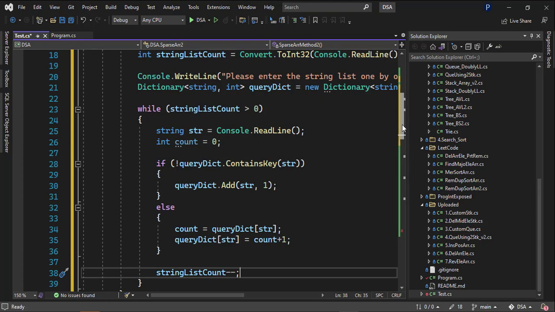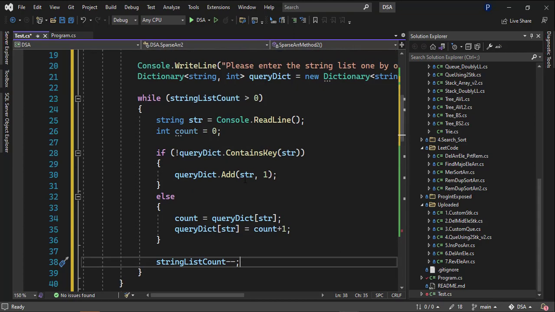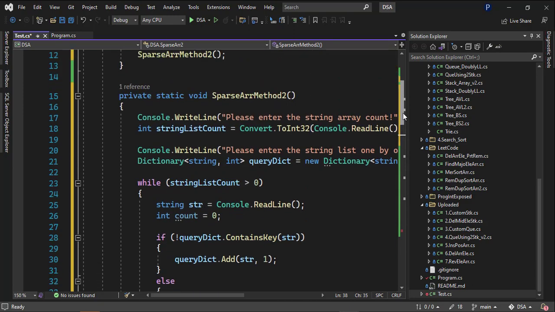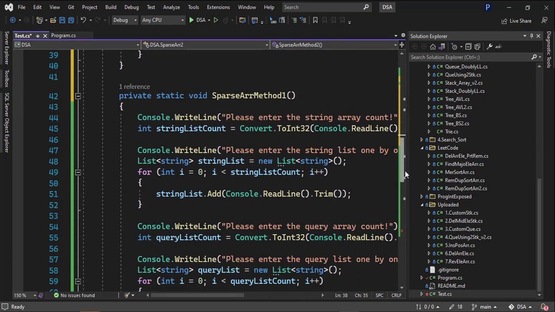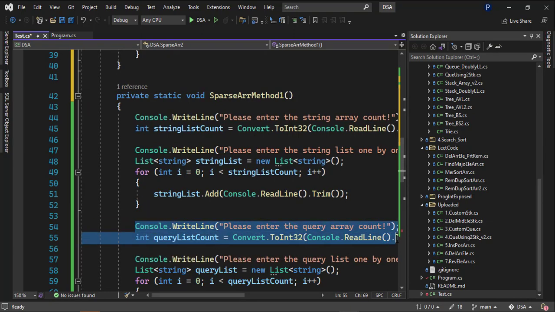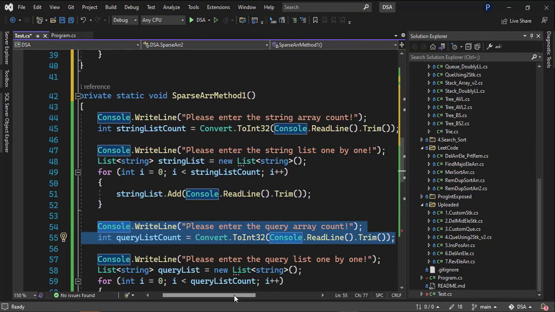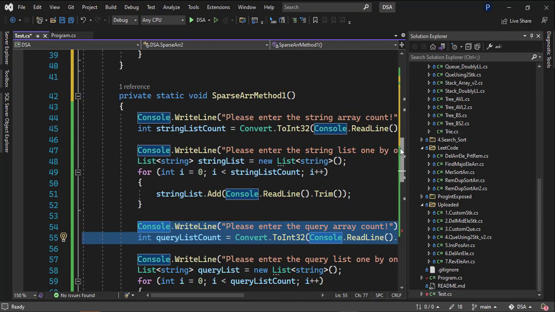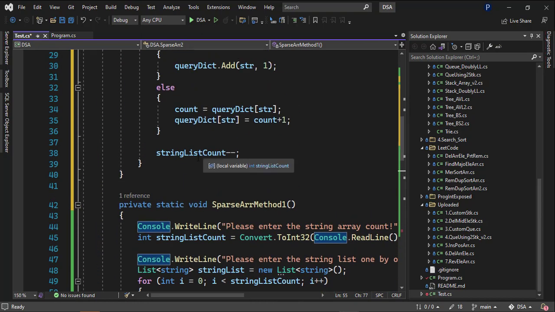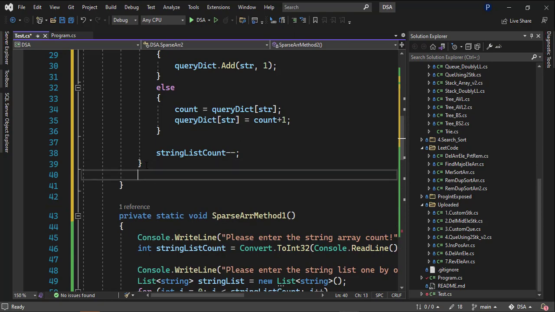Now, so this was, I would say, we fill this like all the strings and their count. Now we also need to get the queries, right? The other part, and for that we can again reuse some of the variables that we used earlier. So query count. So again, let's ask from user. So now we got the strings simple sorted. Now we are going for the next one, query 1.